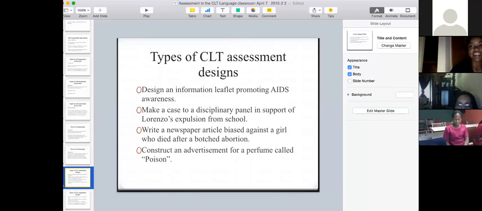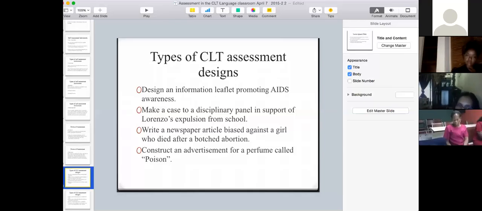But guess what? How I'm going to bring across that content is going to be vital. The student is not going to be able to give me the type of assessment I would like to see, that the student is capable of doing, if I don't conduct that lesson in a certain way. So how am I going to bring up the content of abortion? I have to think of how I'm going to bring it across. How I bring it across is going to determine how well that student does in this assessment.